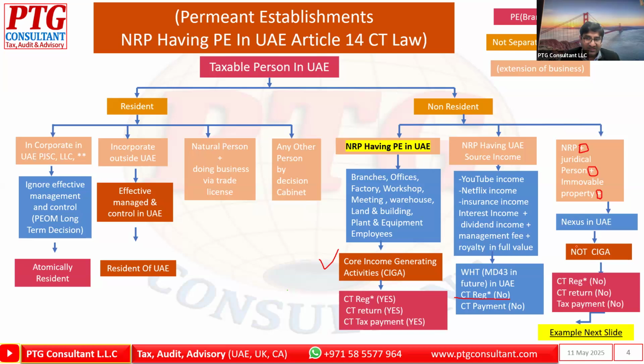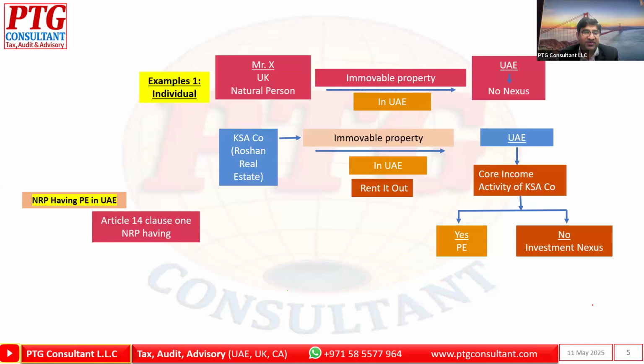But the main difference is that it is not SIGA. We have one-off activity in accounting, we are familiar, maybe other income. It is one of the activities we are performing, but that is not our core income generating activity. But if it is a SIGA, then the scenario will be different. Okay. So now let's go to the next slide and see the example for that to improve our understanding.